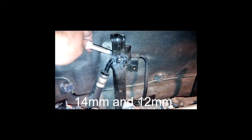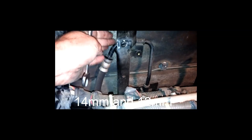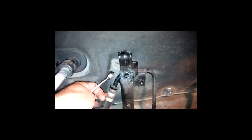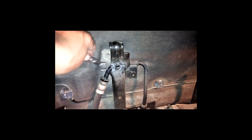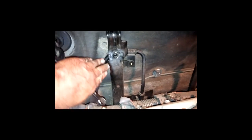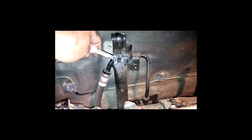Oh yeah, those bolts in the back, those things are lots and lots of fun. This one right here, 14 millimeter. That one right there is 12 and a 12. This particular one, let me see if I can explain it. This is just kind of tricky stuff. I had to come in here with the wrench kind of like at this angle, and I was able to get in there to it. You see this little bracket back here holding a hose. I believe that looks like a radiator hose or something. But anyways, I come in at this angle, and I grabbed this and I pushed that a little bit. I think I kind of bent it just a little bit out of the way, not much, just in order to help get my wrench down in there.